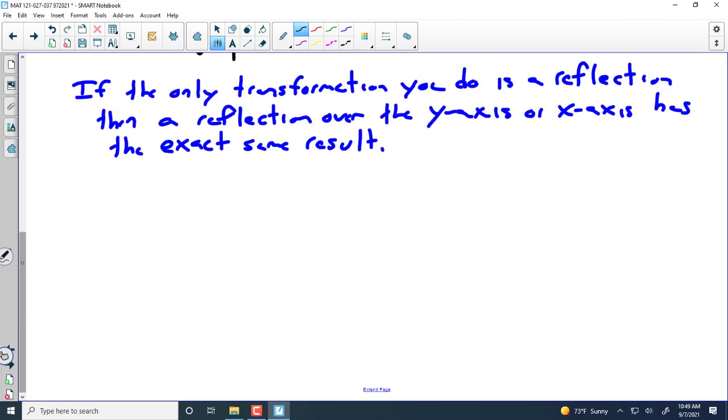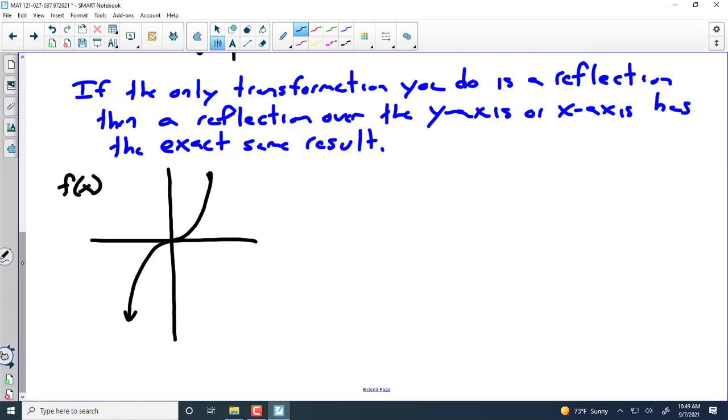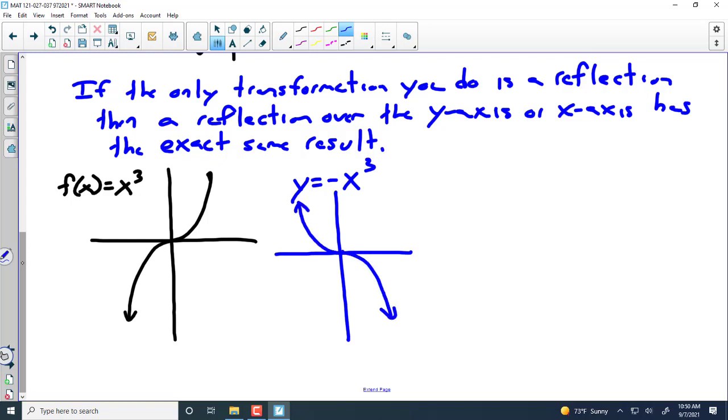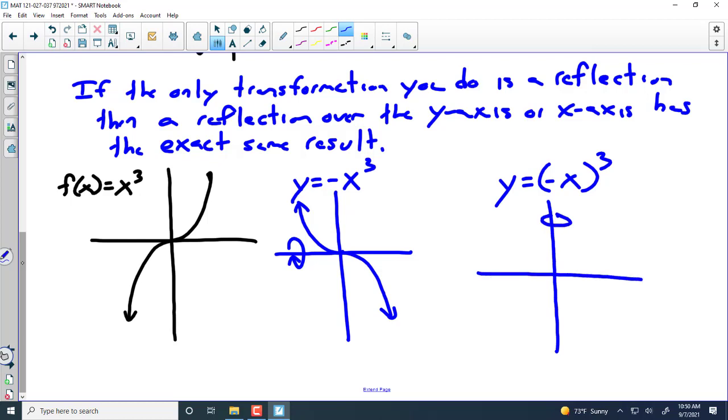So let me just show you an example of what I mean by that. Here's f of x equals x cubed. If you go ahead and put a negative in front of the whole thing, that should do a reflection over the x-axis. So what that will do is it will swing this piece down here and swing this piece up here, because we are going around like that. So the whole thing goes like this. But if you did it over the y-axis and spun around this way, then this piece swings over here, this piece swings over here, and you get that. So an odd function will change when you do a reflection, but it will change the same way for either type of reflection.